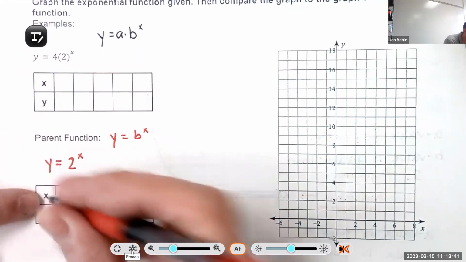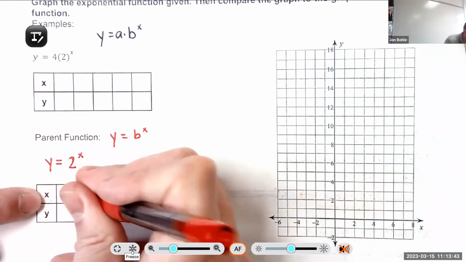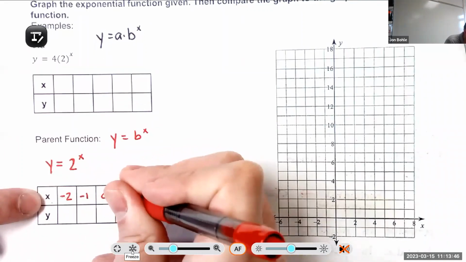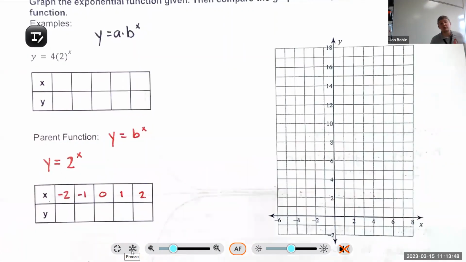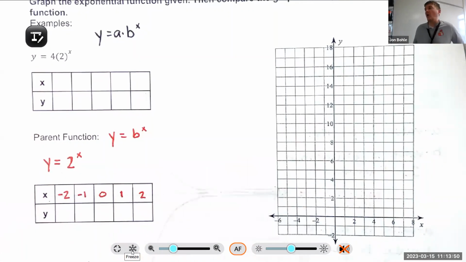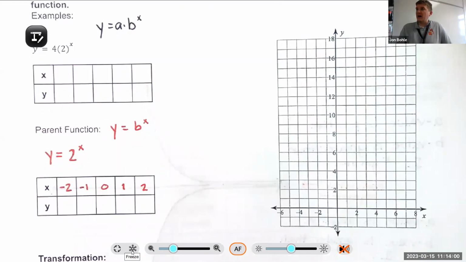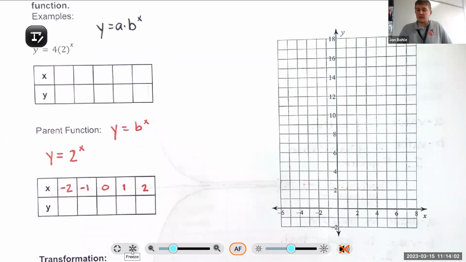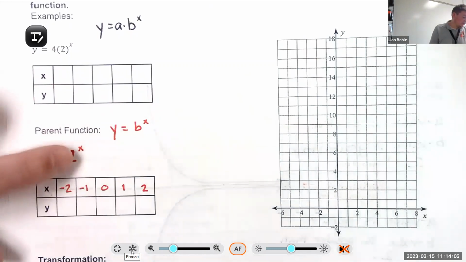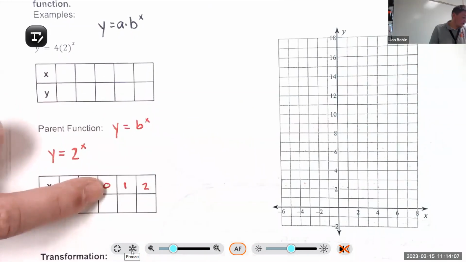Okay, and we're going to graph this. For the most part, these are always going to be your x values. They do change, but we have not crossed that bridge yet. If I want to find the y values that go with it, it's pretty easy, because you have a calculator that's going to do most of the work. So here, x is -2, -1, 0, 1, and 2.